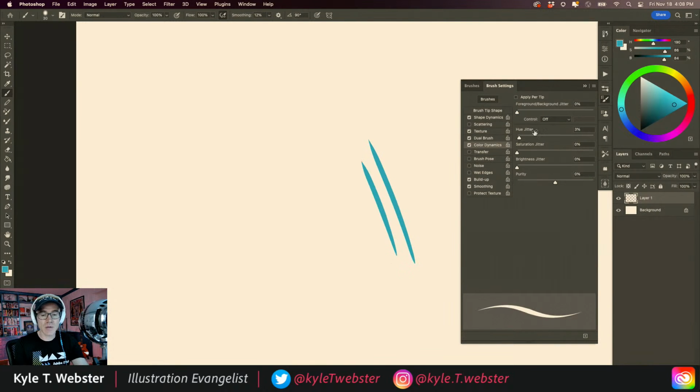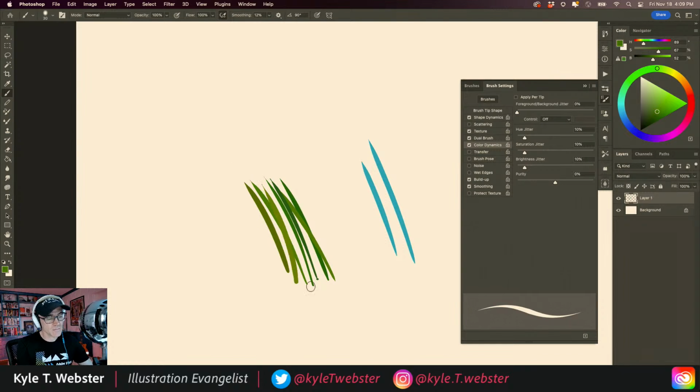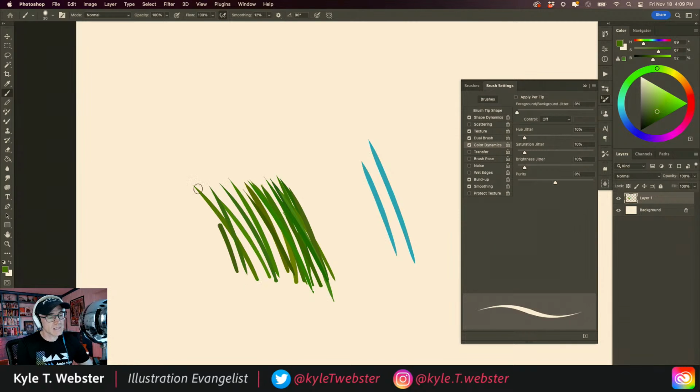All right, so let's say, for example, I wanted to paint some grass. I would do a nice green kind of a color here. And I would decide, okay, I want this to shift maybe from where we are right here, maybe 10 degrees in either direction. Okay, so we'll do like a 10%, something like that. I also want the saturation to change a little bit, so we'll do that at 10%. And the brightness, we'll put that at 10%. So it could get a little darker, it could get a little lighter. Okay, and then I just start drawing my grass. And as you can see, every stroke here is slightly different.